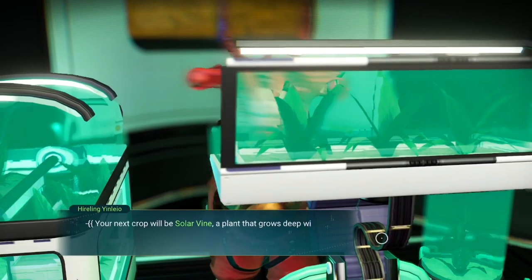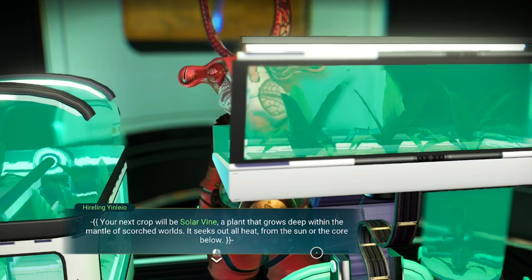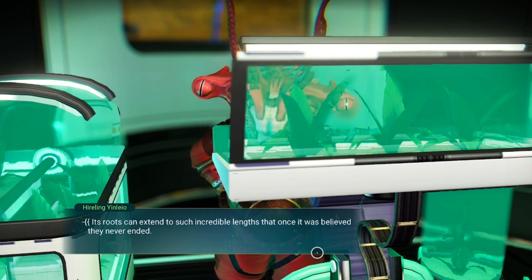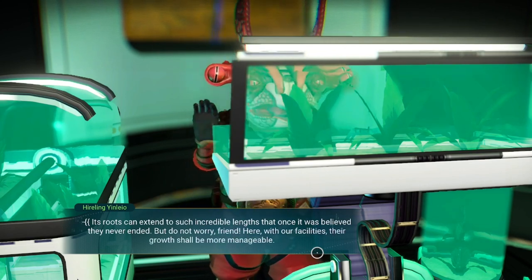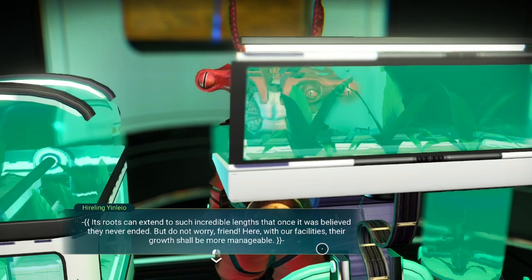Your next crop will be solar vine, a plant that grows deep within the mantle of scorched worlds. It seeks out all heat from the sun or the core below. Its roots can extend to such incredible lengths that once it was believed they never ended. But do not worry, friend. Here, with our facilities, their growth shall be more manageable.